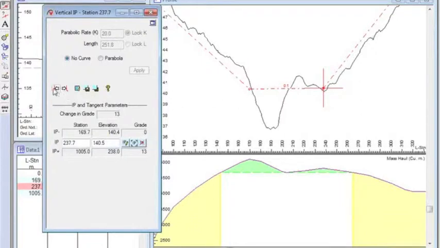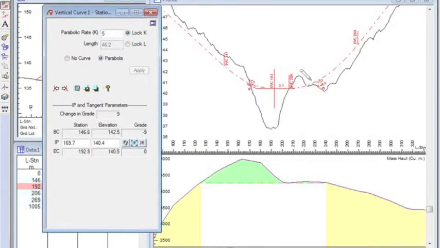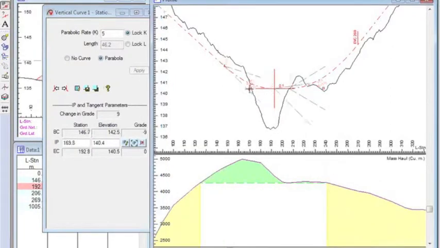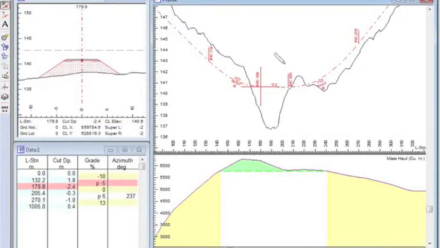Again, first curve, let's try K of 5 and see how that looks. Well, that's not too bad. Okay, I'm going to set that as my default. Go back to the previous IP. Okay, now we got a bit of a curve in our bridge. To avoid that, I'd have to go like this. And then I got lots of cut over here. Okay, we're going to have some issues, but let's not worry about it too much right now.